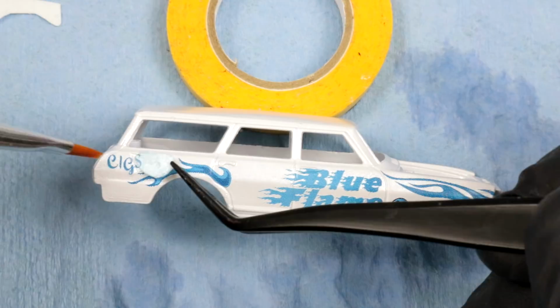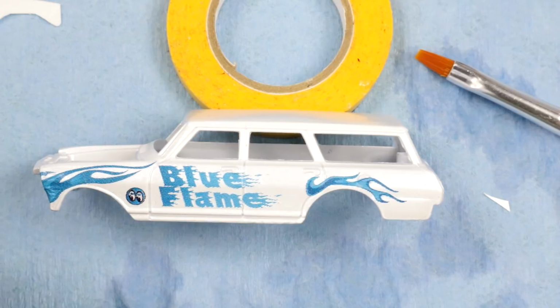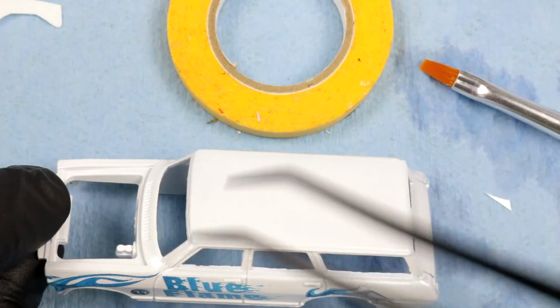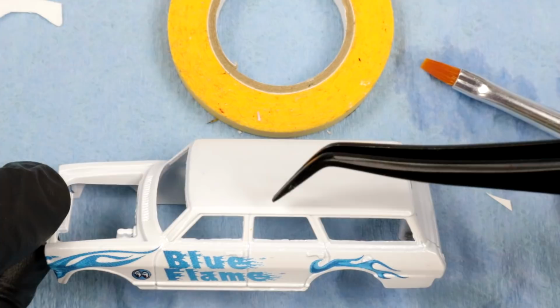And we got one more of these to go right here, so I'll just get that one readying. I think maybe what we'll do is we'll tape out the stripes, and then we'll use this kind of fade they got going on here where it's dark to light, and I'll do the same thing with the candy, dark to light, and try to mimic the gradient that they have on this side decal. It might be cool. Then you'd have pearl white, candy, pearl candy.